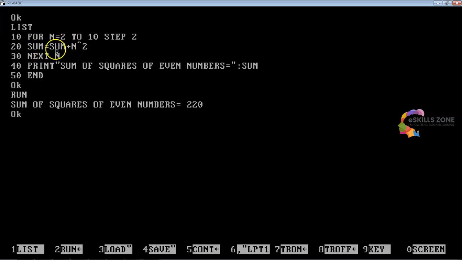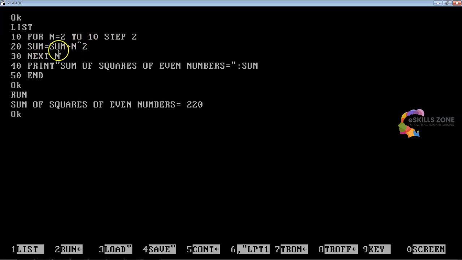Here the sum has a value of 0, plus n raised to power 2, where the first value of n is 2, and 2 raised to power 2 is equal to 4. So 4 will be stored to the sum.